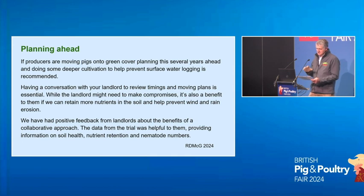I've concentrated very much on the practical farming side of it, the areas that I'm involved with on the day-to-day. A lot of sampling, a lot of results, a lot of data was collected, and that is all available. There are several case studies. One of the best, I think, you can link to through the King's Crops catalogue, but certainly if you put in LSB pigs, grass trial, case study, you're going to get results. You'll find lots of data there. Thank you.